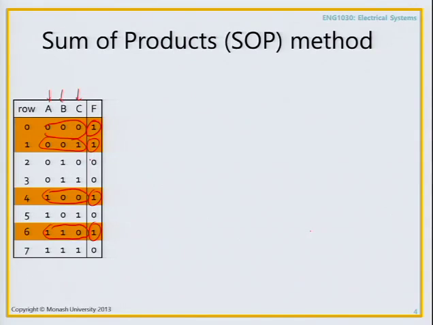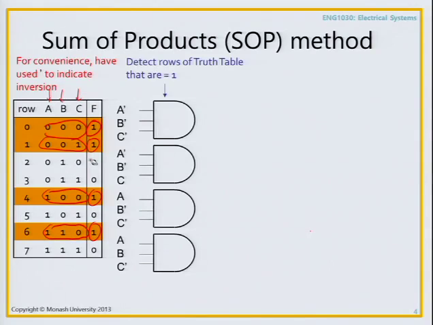Okay, so how do we do this? Well, the easiest way to do this is to use a gate which detects when certain inputs are exactly correct. And it turns out that that gate is an AND gate. Okay, so we can use a number of AND gates. We can use one AND gate per row of inputs, okay, to detect. So here we can detect when a certain combination of inputs has been satisfied.